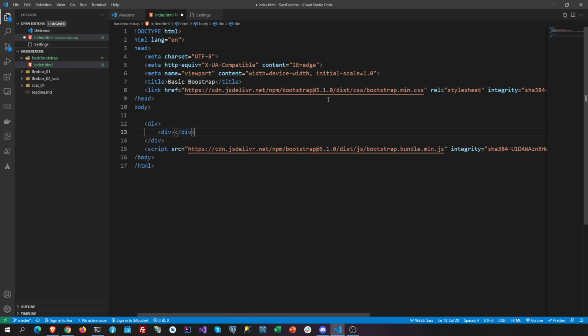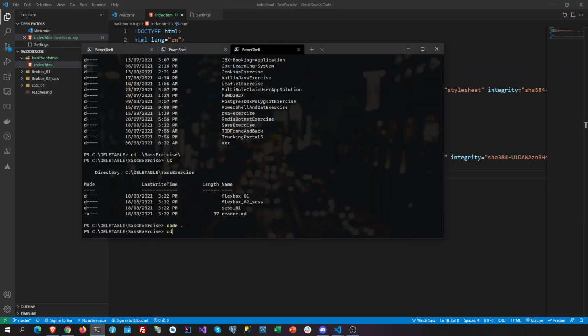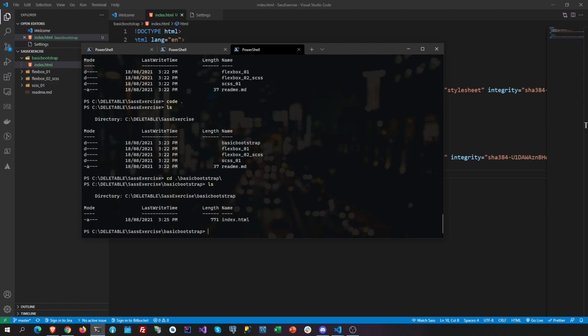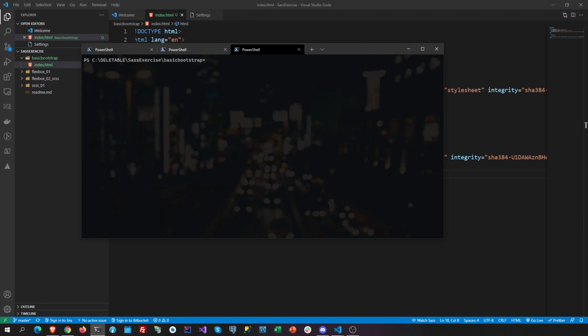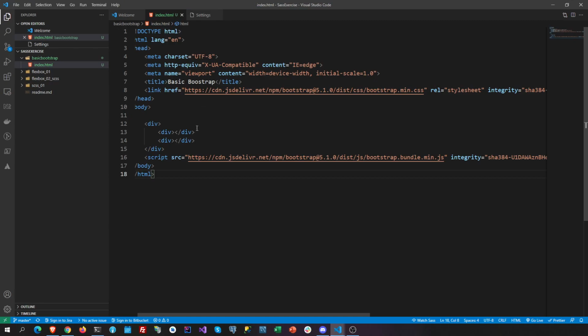And to check if this is working, we are going to launch this. So here, basic Bootstrap. So HTTP server. You can install this HTTP server by doing npm i -g http-server. So this is a node application that will be installed in your local, and I already installed it, so I will just call this one here, http-server, and it will give me a link to my Bootstrap. So this is our Bootstrap now, this empty Bootstrap.